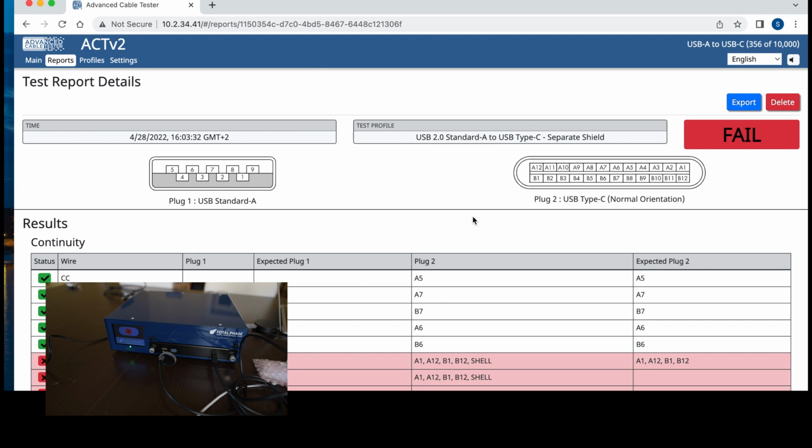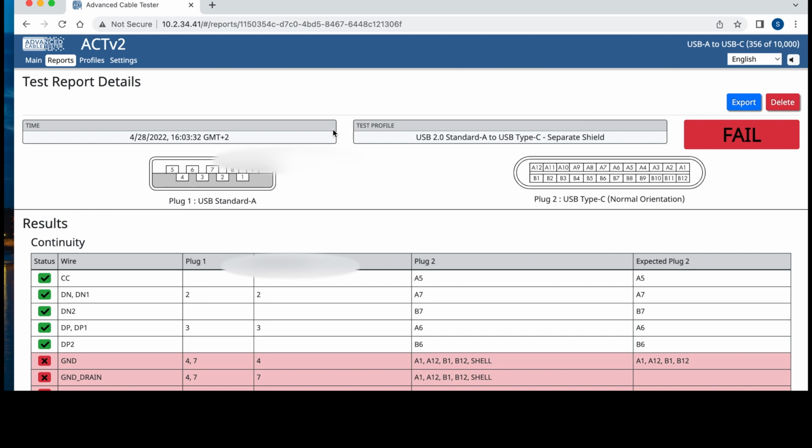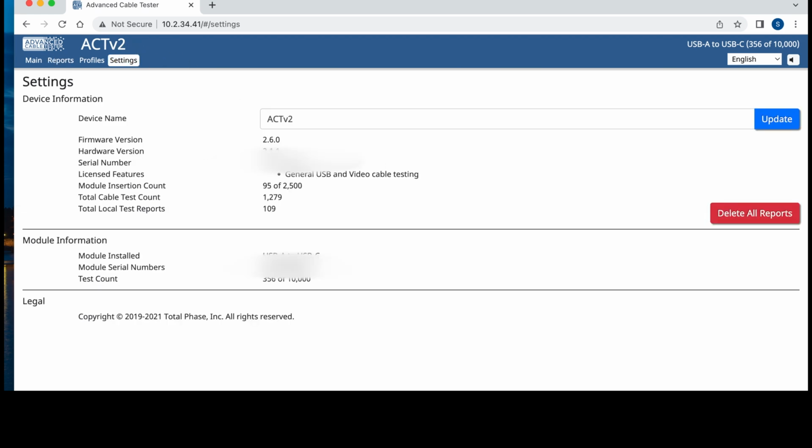Last thing I want to show you before we wrap up, settings, right? There's not much to go here. It will just give you the chance to update the firmware, right? Give you the serial number, how many times I inserted a module, because of course this will also wear the controls, and I already ran 1,279 tests on this tester.